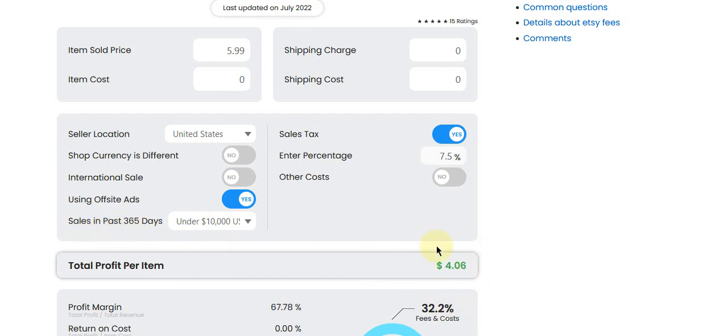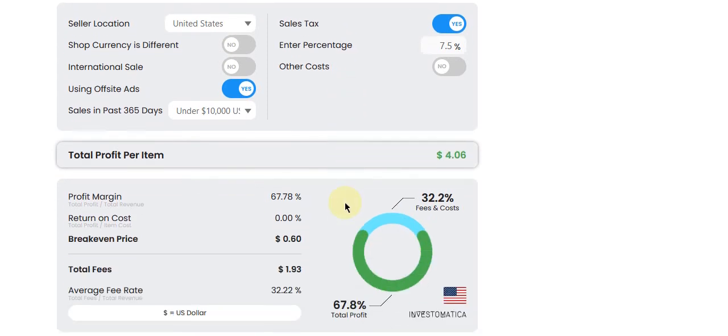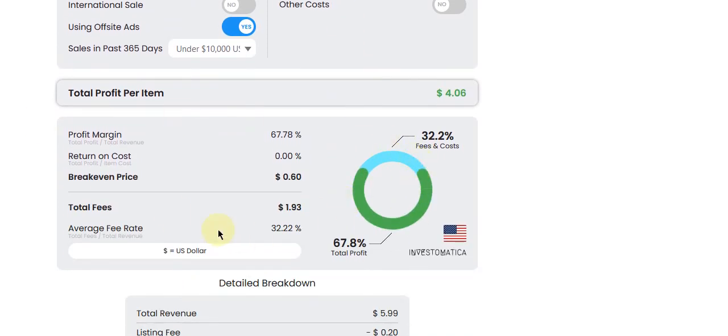Now this is going to show me that I am making $4.06 from each of my digital products. Then it gives me a breakdown: my profit margin, my return on cost, my break-even price would actually be 60 cents, and my total fees are going to be $1.93. The average fee rate is 32.22%.